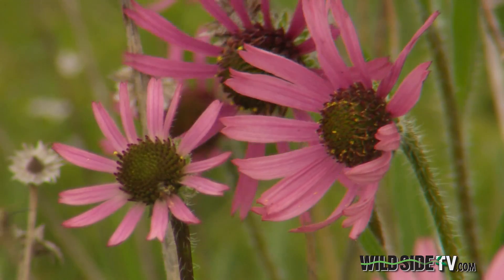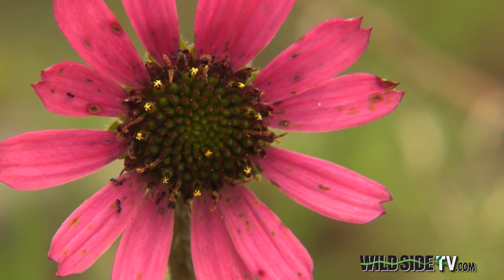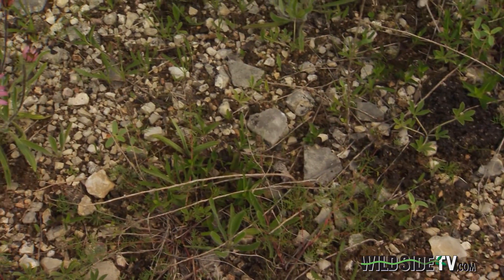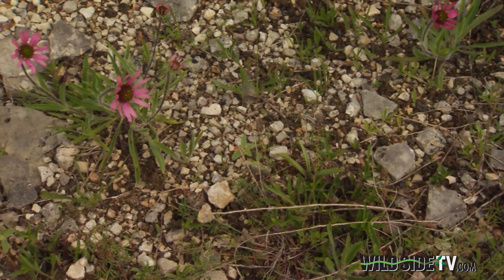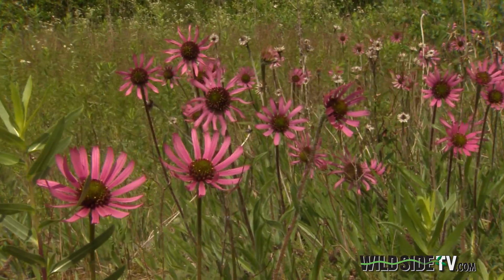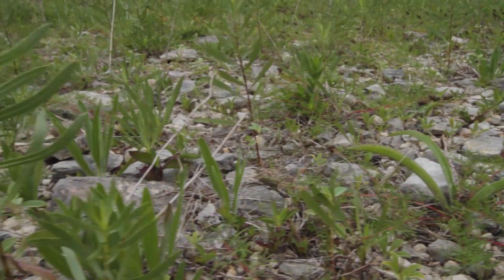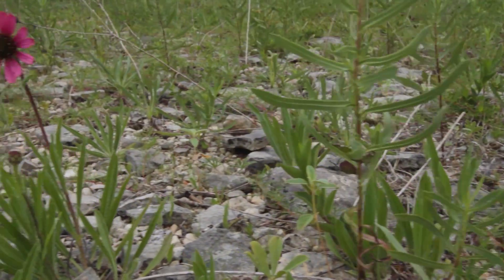It's hard to imagine that not too many years ago, these hardy plants battled to survive man's traditional view of the Cedar Glades. We had parks people dumping on the glades. That's what you did with Cedar Glades. If you had some motor oil and you didn't know where to take it, you dumped it on a glade. If you had trash and you didn't have time to go to the dump, you dumped it on a glade.